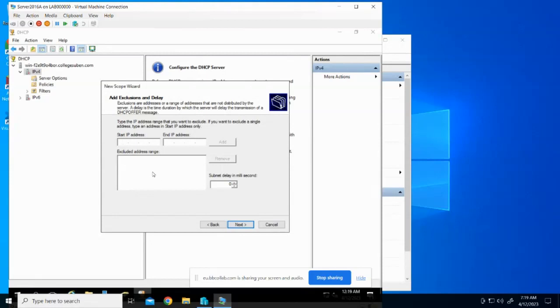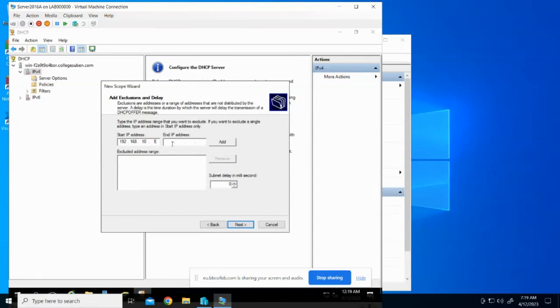Exclusions, you can add exclusions if necessary. So I'm going to exclude the first 9, 192.168.10 from .1. So I said it must go from 10.